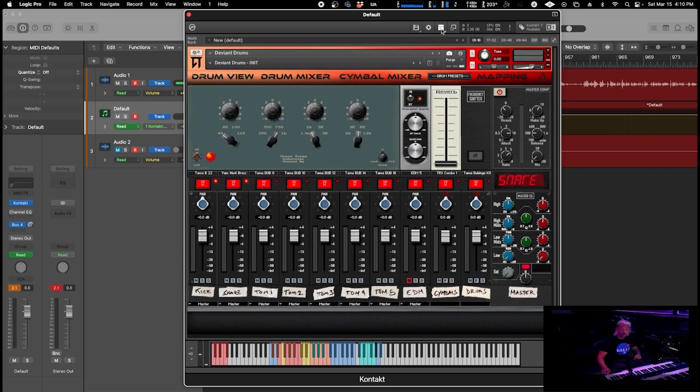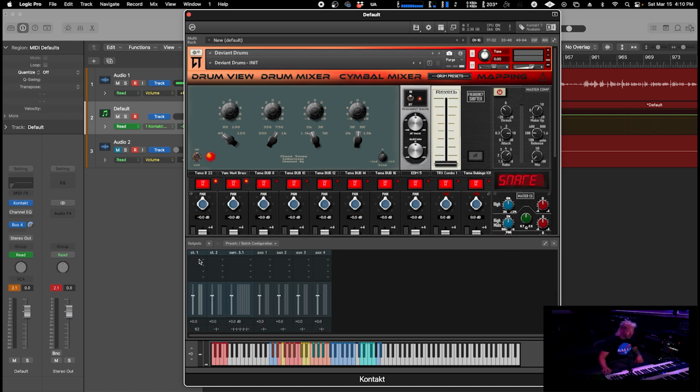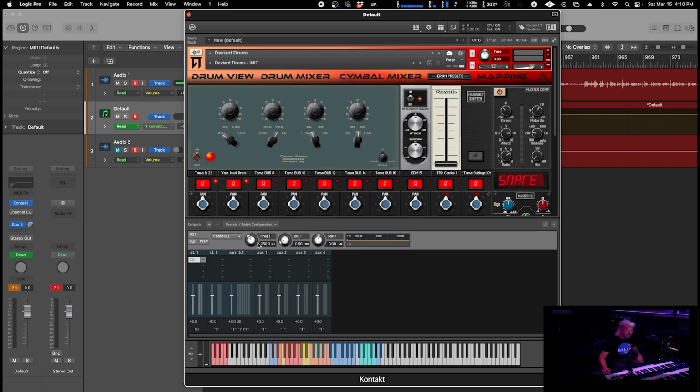if you're using the full version of Kontakt, you can just go into your outputs and say, okay, I'm going into stereo out. Let me go into EQ and go into one band and do the same kind of premise. And so now I can affect the whole drum kit with the filters that aren't available in the instrument, but it's still available in Kontakt. So use whatever tools are necessary.